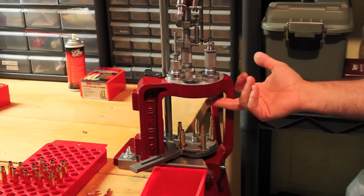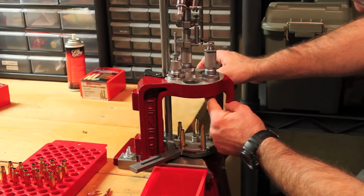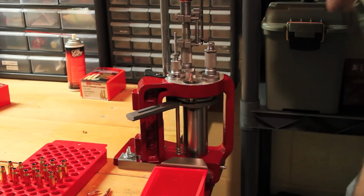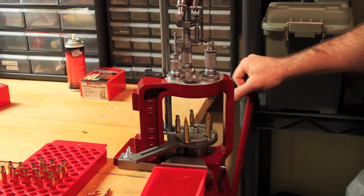If you've watched the 9.3 by 62 video, if you remember, the bullet seat came down, and because it's such a tall round, I actually kind of had to hold this up and feed it in as the bullet went up. But I don't have to do that with this round because this one here is a pretty short round. In fact, it's the same length as the 5.56. It was designed to fit in the same magazine and all that.